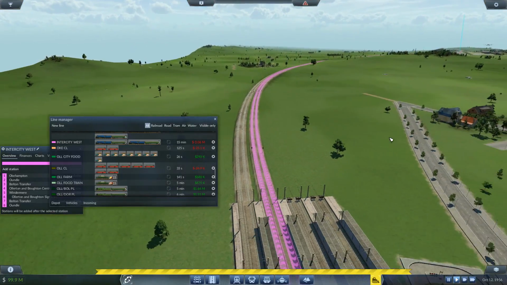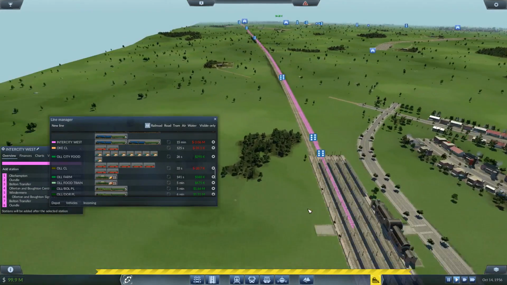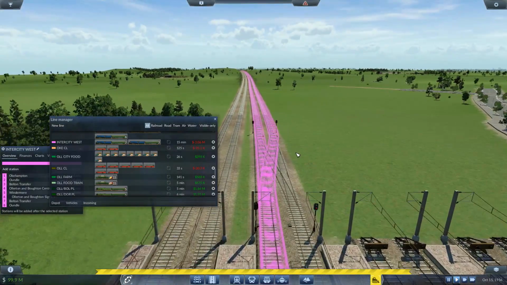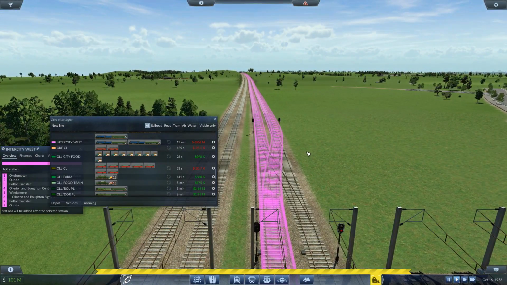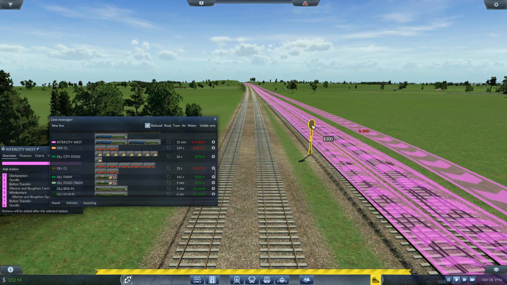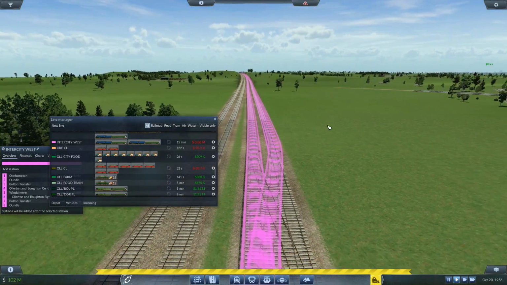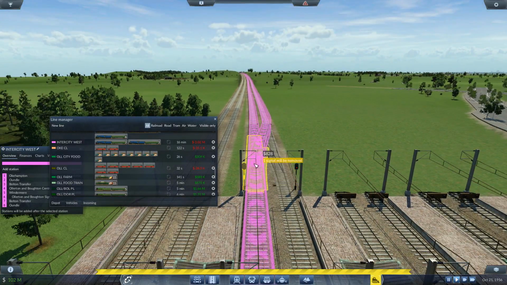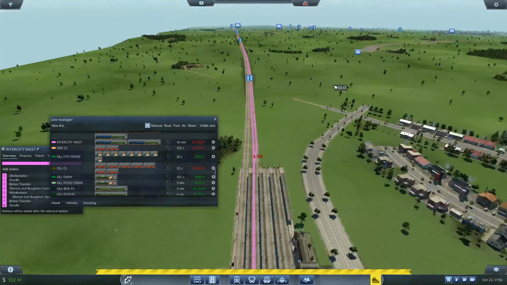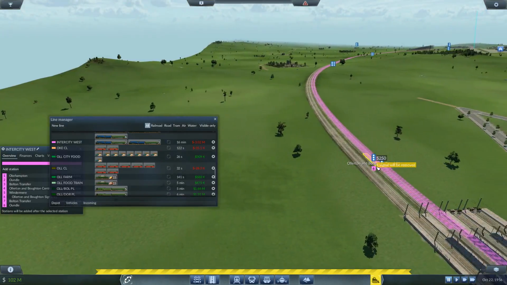Why would you be doing that? Why would you want to go that way? Let me see. You want to be... Remove that signal. Remove that signal. Remove that signal, remove that signal. Pause the game before everything goes completely mental.